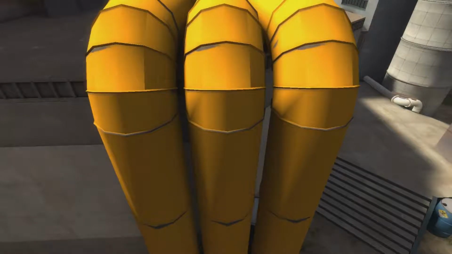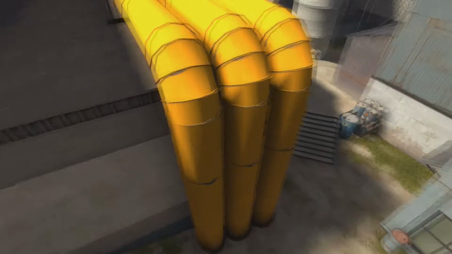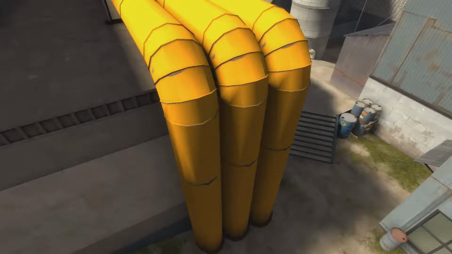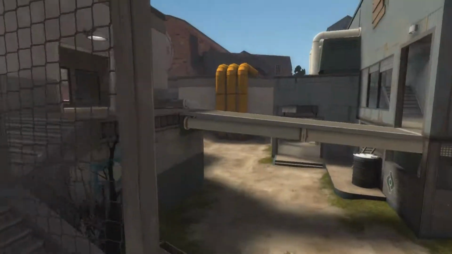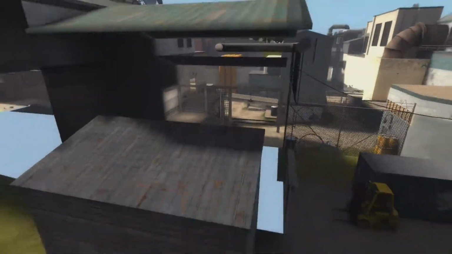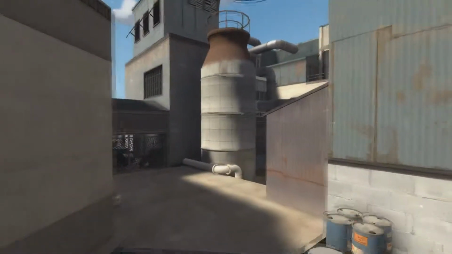I also made custom LODs for this, if I haven't talked about that before, which is level of detail. These pipes were originally made for Mercenary Park, and they switched to low detail pretty quickly, but now they stay at high detail until you're pretty far away before they switch to low detail. I think they only switch to low detail all the way out here or something. So while you're close to them, they should have their high detail versions.